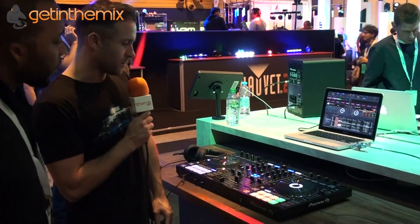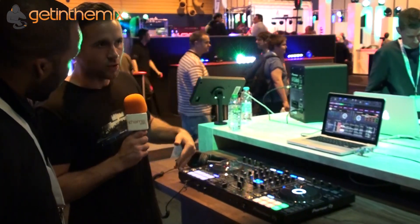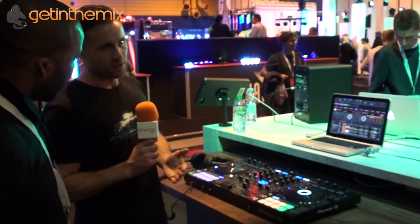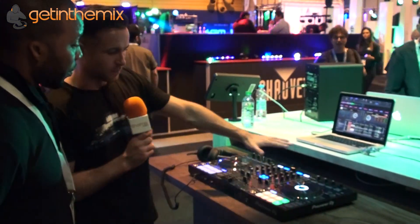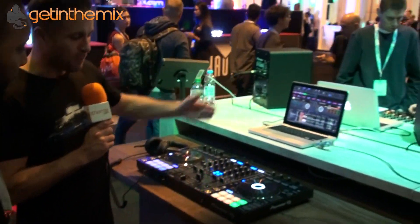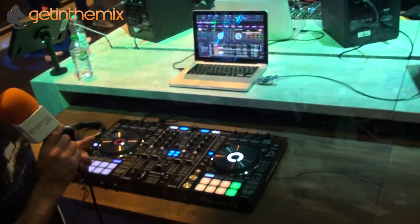Let me take you through this and go through some of the features. It's the same footprint and looks very similar to the DDJ-SX — the Serato controller that was the most popular controller on the market for the last two years, so popular we made a second version of it. It's the same footprint as that, but it's not the same unit. The silkscreen is completely different and designed to coincide with the software, so you get a perfect integration with the hardware and the software. There are also additional hardware buttons as well.